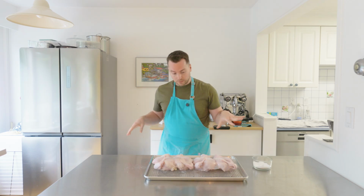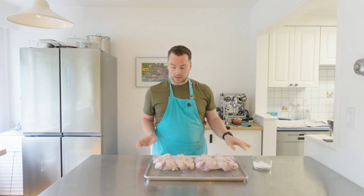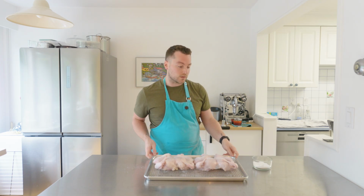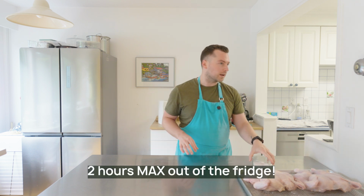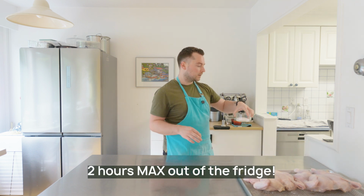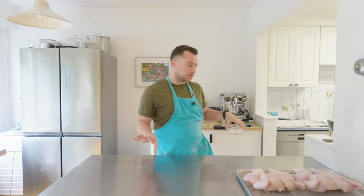And then these chicken we're just gonna let to rest. You can do that overnight and do it the next day. I'm just gonna let them rest for a few hours and then do them on the barbecue. So I don't put them back in the fridge when it's just a matter of hours. I just let them out. So that way they're room temp, and then you get really juicy chicken. Best chicken ever.